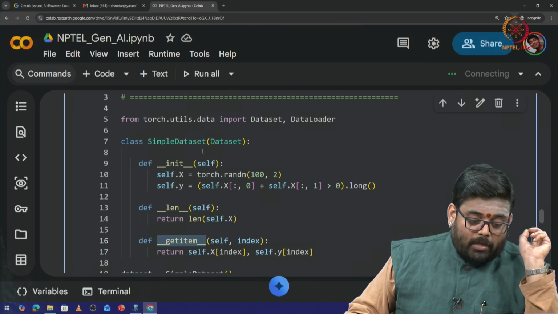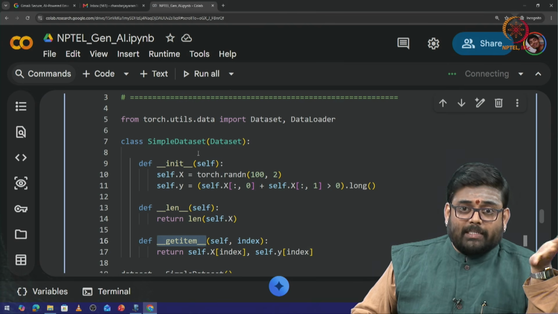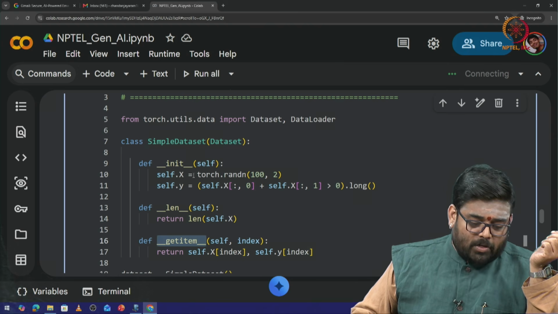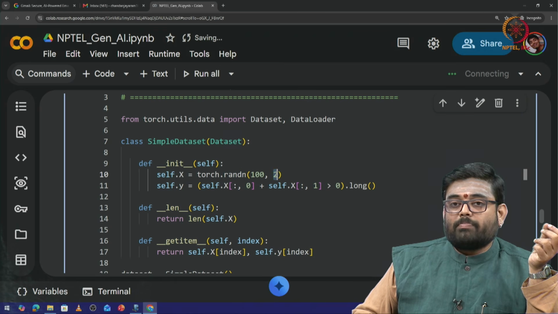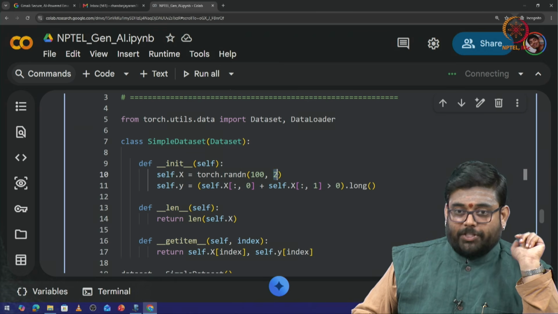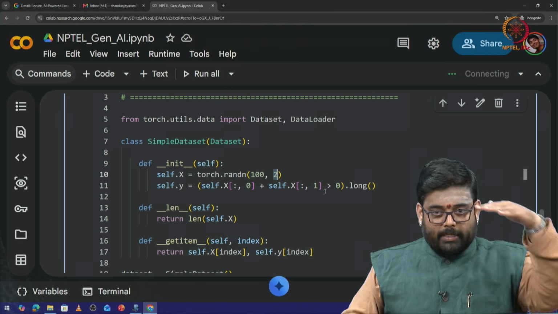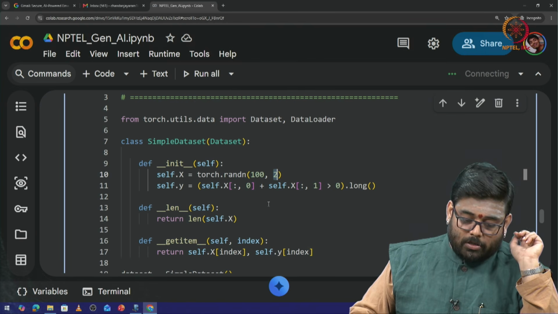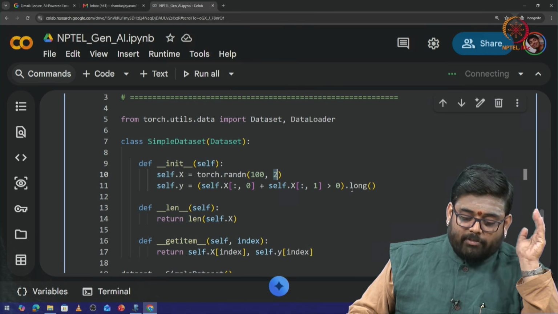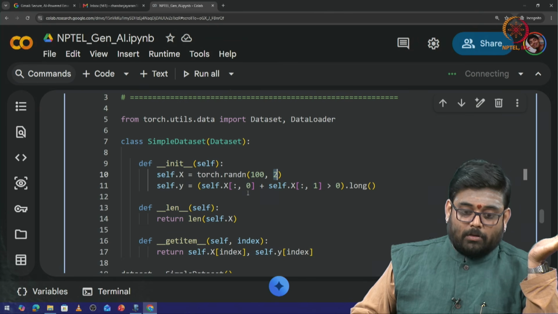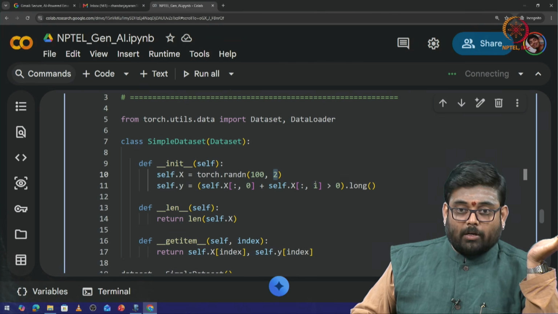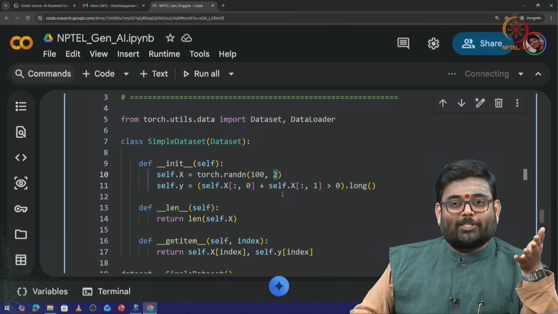Okay. So now here, since it is a very simple data set, I am creating some dummy data here. So on X I am creating 100 examples in which each example has 2 features. Okay, each example is a row. Okay, it is 100 cross 2. And then what will be the Y? The Y is you take the sum of the first column and the second column, or 0th column and then the first column which is there.